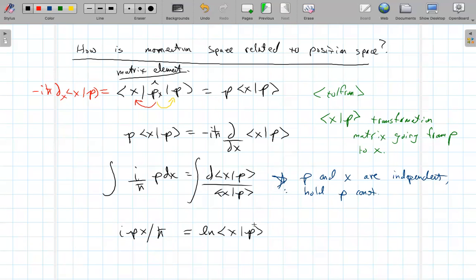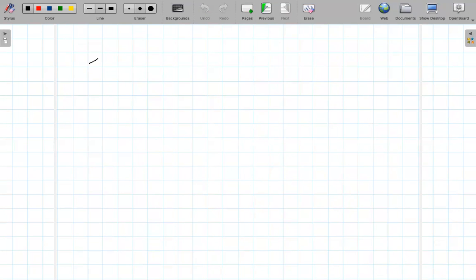So since I want the matrix element to go from momentum space into position space, we then have to take an exponential. So finally, what we get is the relationship between the position space and the momentum space via our transformation matrix is going to be some n value, right? e to the i momentum times position divided by h bar. Oops. Not a momentum operator, it's just momentum. There we go.